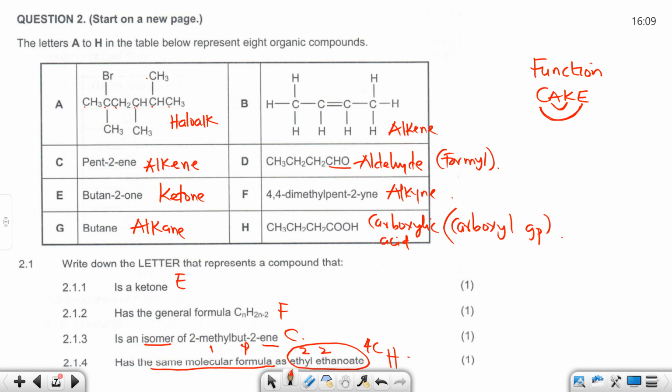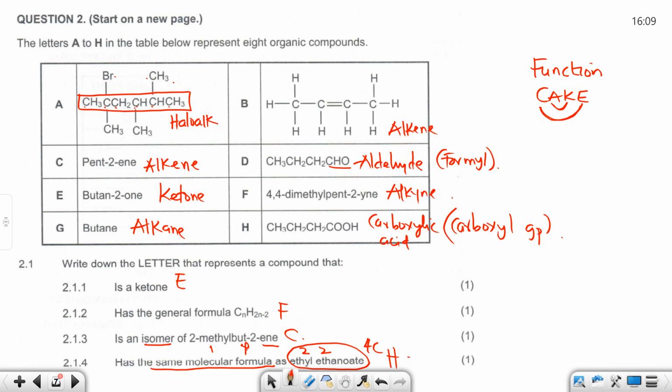What I like to do is once I get my parent chain, I put a block. So we're fine with that being 6. Whatever is not in it is a side chain. It's quite easy that way. And sides need to be numbered. The question is, where do we start from here? Please, this is a haloalkane, and examiners are very cheeky on this one. No one has preeminence over the other. What do I mean? The methyl and the halogen, no one is given preference.